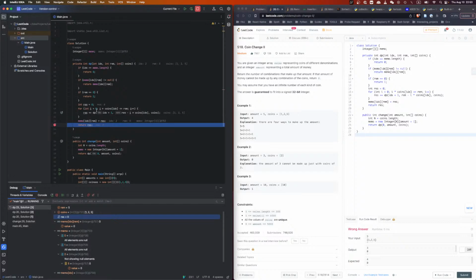I is 0, right? And then index is 2. Okay? So 0 times 5 is 0. 0 smaller. So we go in here. Plus equal 1 becomes 0. That is true. Right? Then I do 1. I become 1. Good.